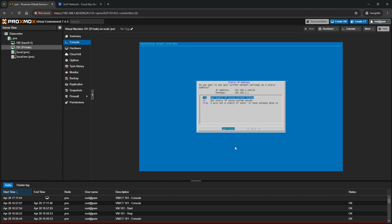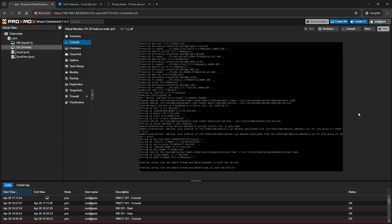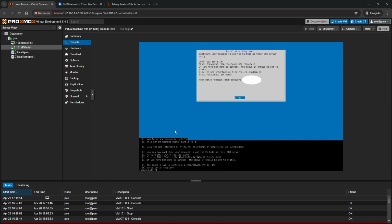Set static IP using current values. Yes, that's fine actually. It's possible you're still trying to assign an IP to this device which conflicts. Yeah, that's fine. Upstream DNS provider. We are going to use Cloudflare, I think. Pi-hole relies on third-party lists. Yeah. Do you want to install the web interface? Yes. Web server is required. Do you want to install? Yes. Would you like to enable query logging? No. I don't think I need to record everything. I'll keep that enabled for now. Might change that in a bit. Okay.